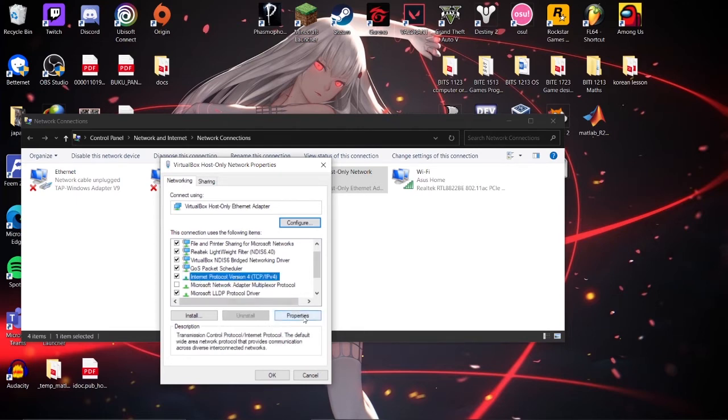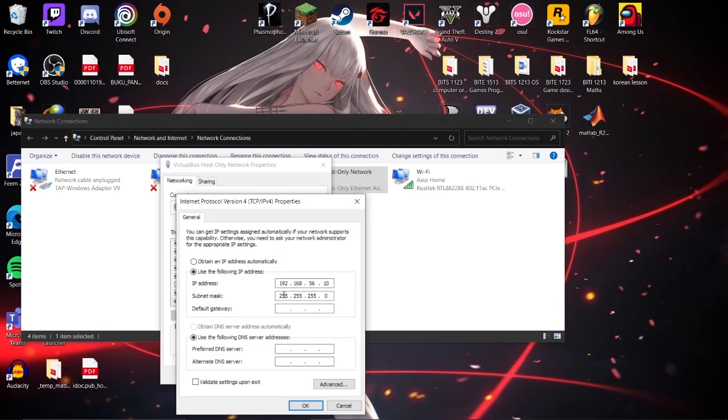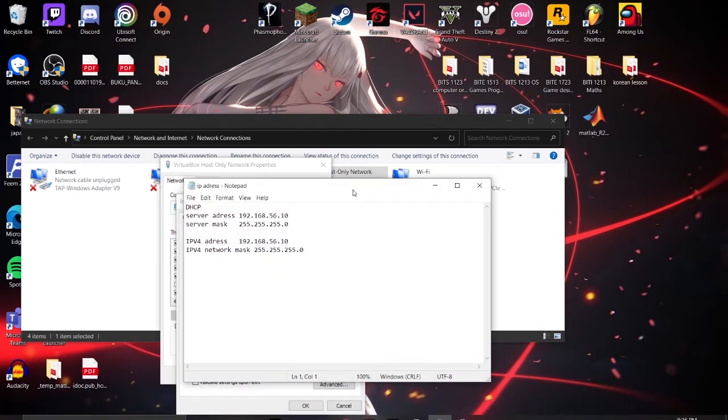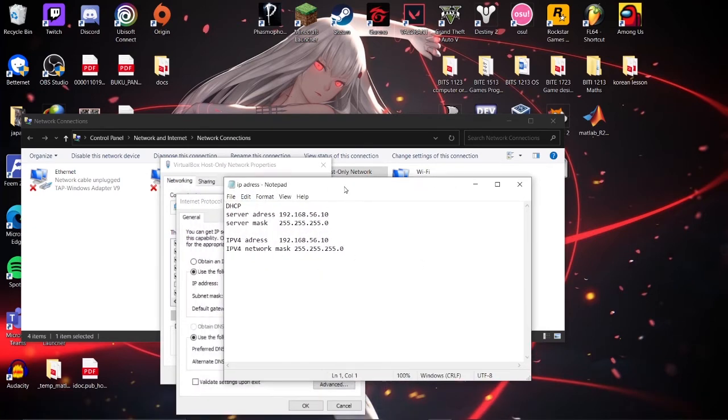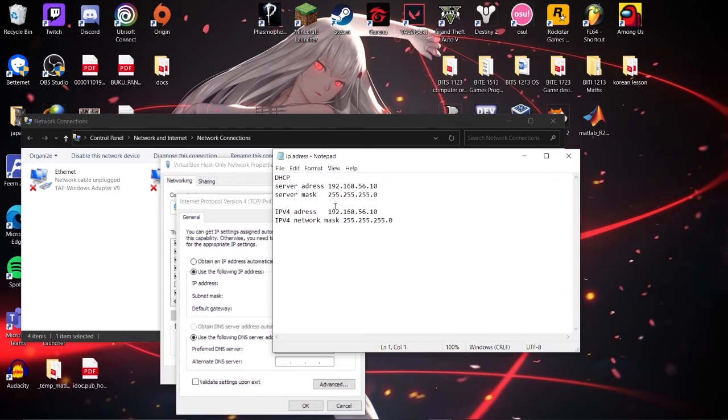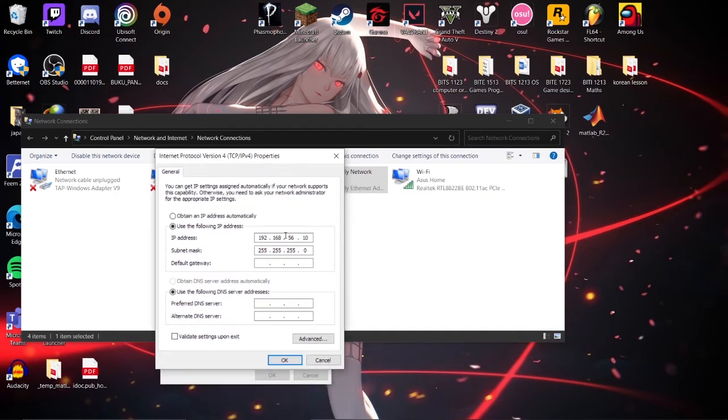We go to its properties, select use the following IP address, and key in the address that we obtained earlier in our Debian settings. After you've done that, you can click OK to save it.